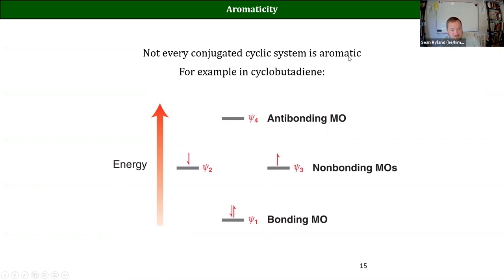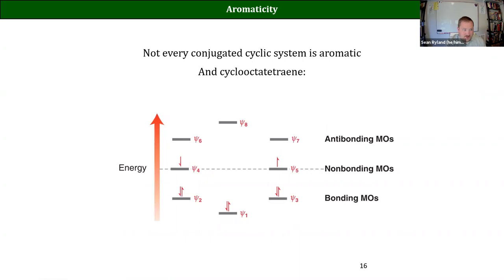What this means is that just because we have a conjugated pi system and it's in a circle doesn't mean it's aromatic necessarily, right? Because we can also have that anti-aromatic character, and this is where anti-aromaticity comes from. So if this is cyclooctatetraene, it has conjugated pi bonds in a ring structure, but there are 4 pi bonds, so 8 different orbitals.